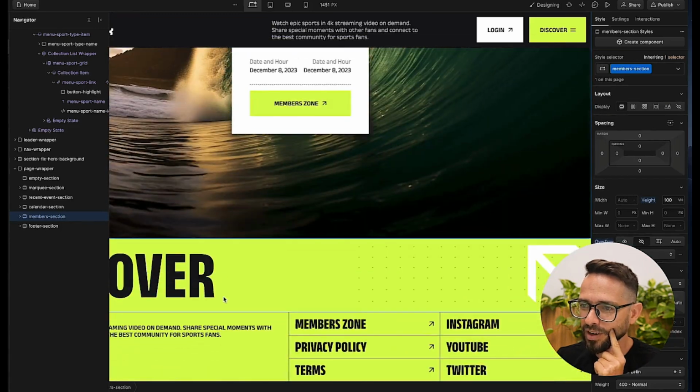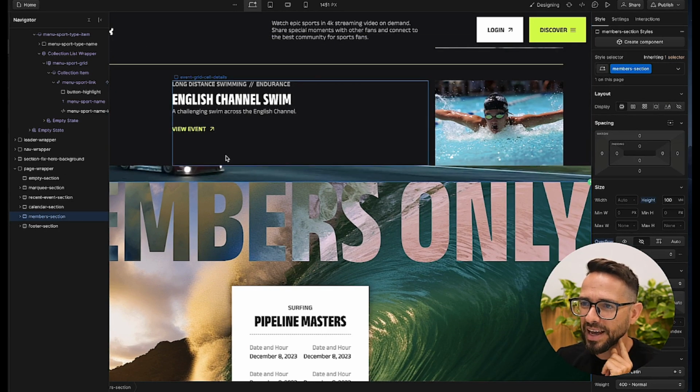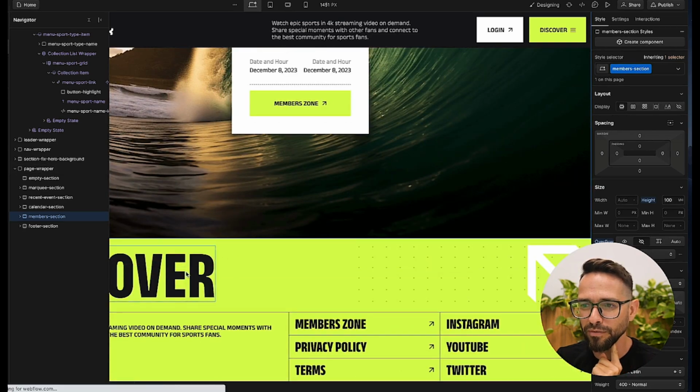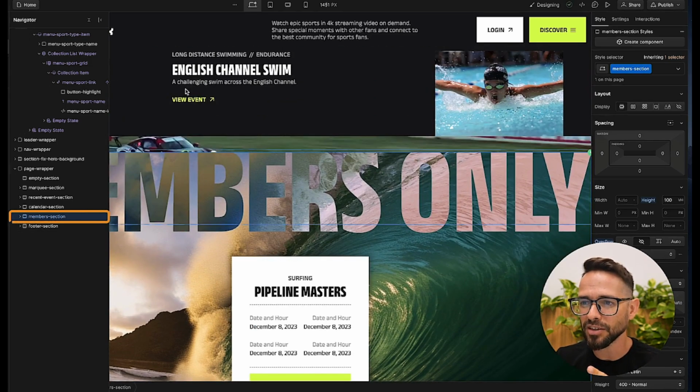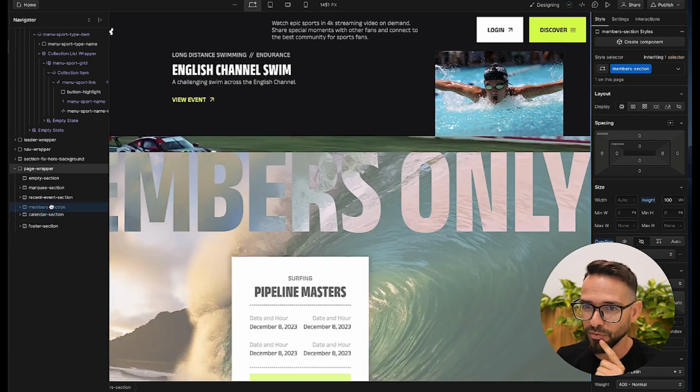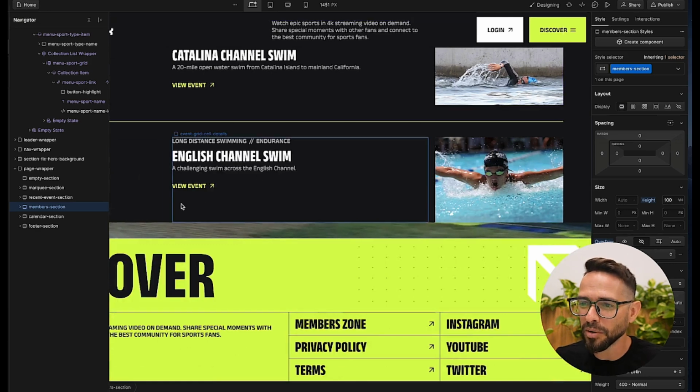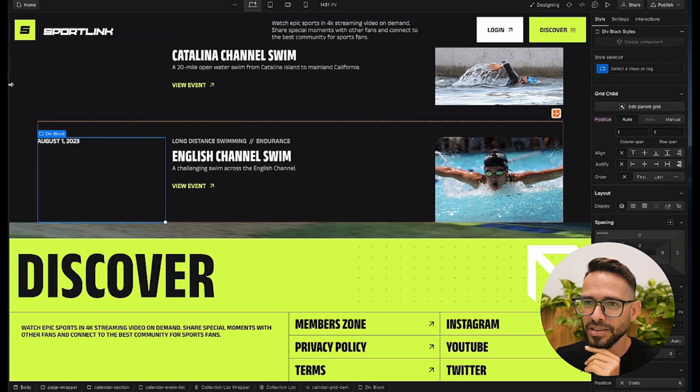Reorganize them. Okay, so now look what happens. Now there's a gap between this part and the members section, but there's no gap between the footer and the members section. This basically tells me that the problem is not with the footer section. The problem is actually with the calendar section. So we've basically cut the desert in half. Now we know where the problem is. The problem is somewhere in this grid.